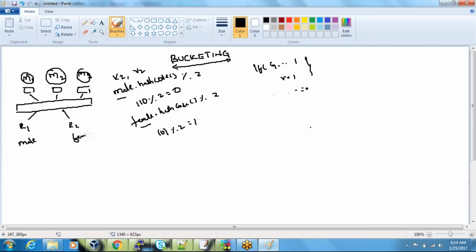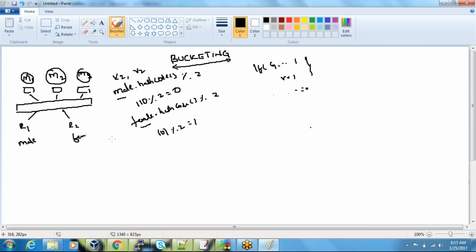What I want to show you here mainly is that we are trying to segregate the data based on the specific key into multiple buckets or multiple reducers. Correct? Bucketing also works similarly.